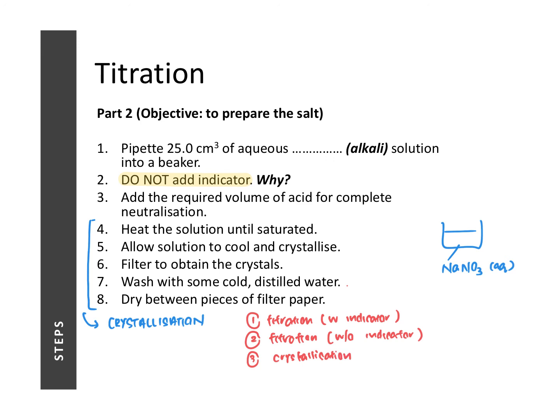So we have seen the procedure for the 3 different methods: your precipitation, excess, and titration. I know the steps may be quite lengthy, so it will be good for you all to have an overview of the steps, and then the overview will help you to recall the exact steps for each part.